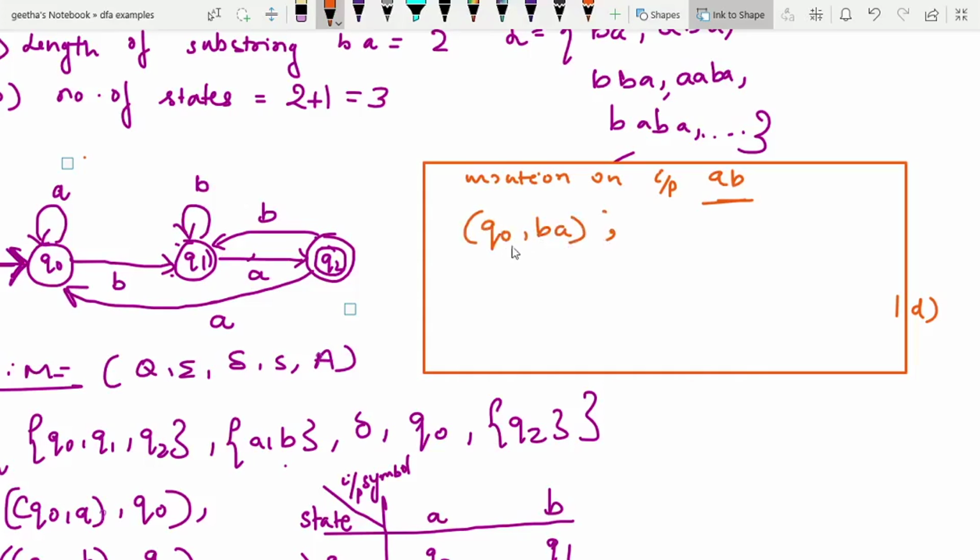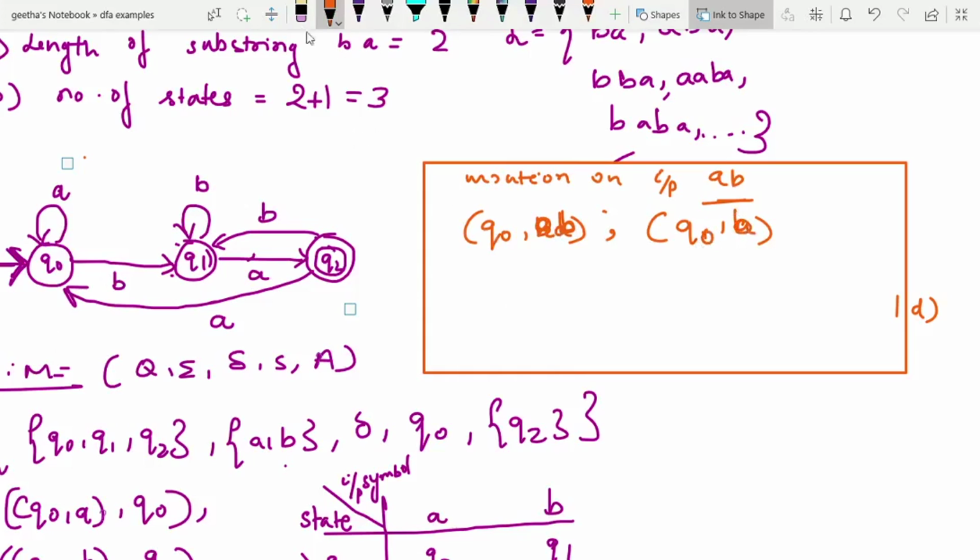Q naught on A goes to where? Q naught. So what is remaining in the input?